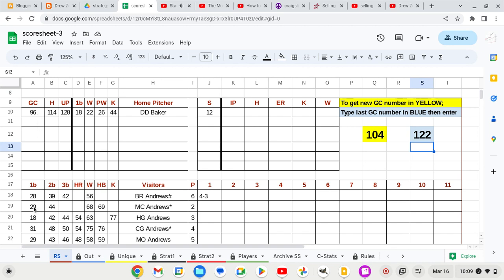It's up to 96, so it's going to be on the hitter's card. So we come down to here. It's going to be on MC Andrews. So we do 104 because that was the last random number to see what's on the card. It's 23. So 0 to 29 or 1 to 29 is the base hit, and that's what MC Andrews gets.